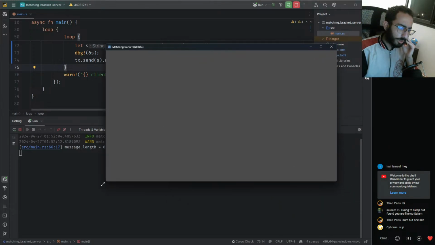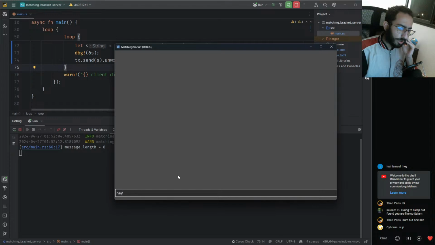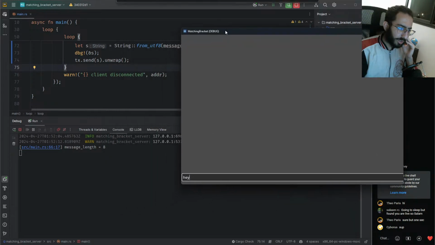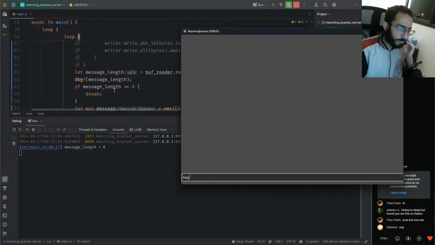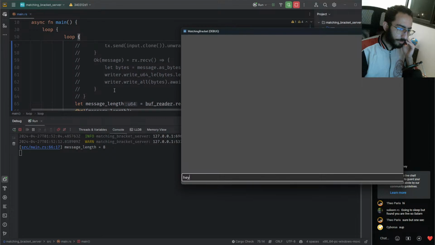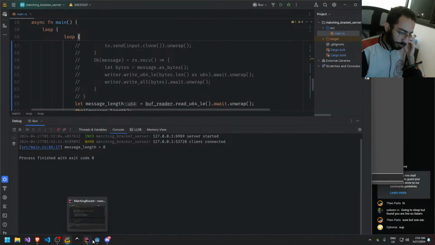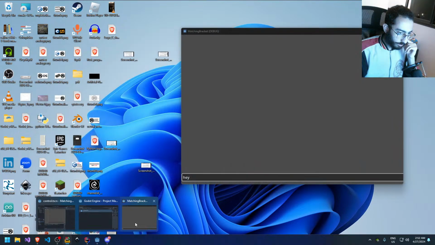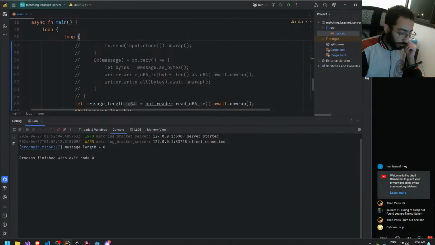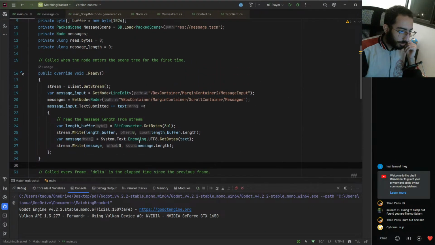What? Message length of 8. Really? Interesting. Why is that the case?